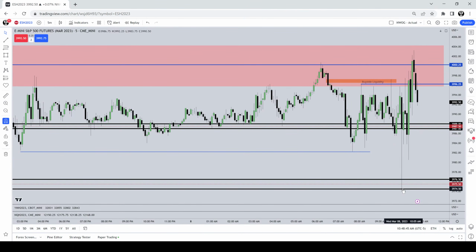Think about what's going on here by doing that. I'm stating that the algorithm will go back down to this level, below these lows, be content with that, and then look to do what? Reprice for an opposing liquidity or inefficiency. We had both, buy side and the remaining portion of that 60-minute fair value gap in the shaded area. I don't need it to go all the way up to the top. I just need it to go back to the buy side here.